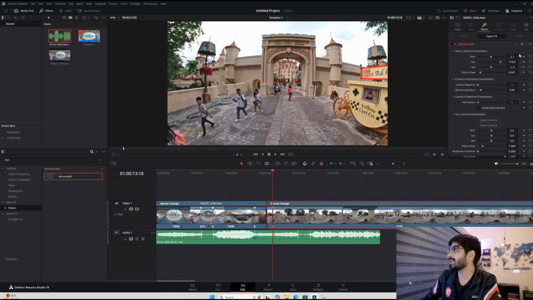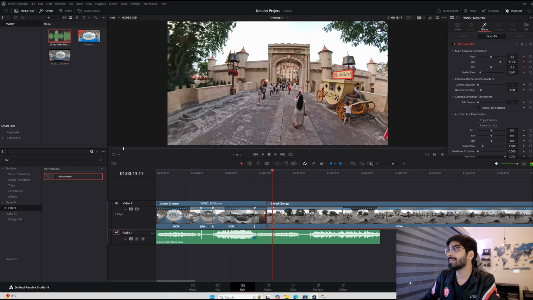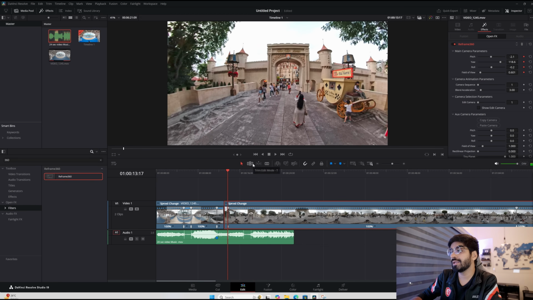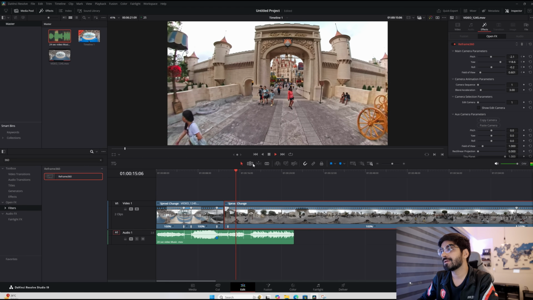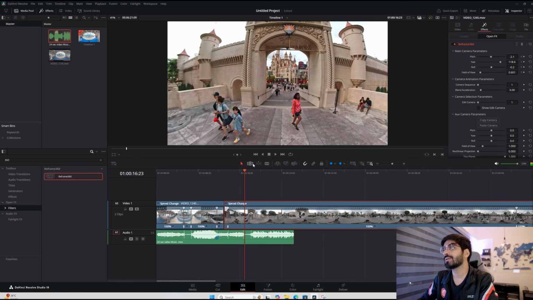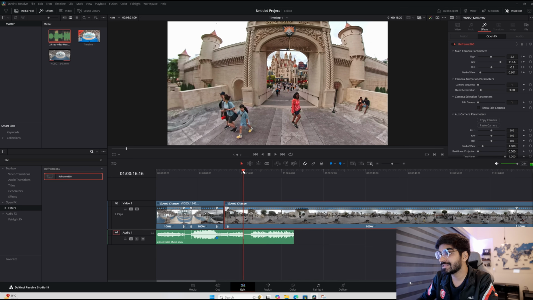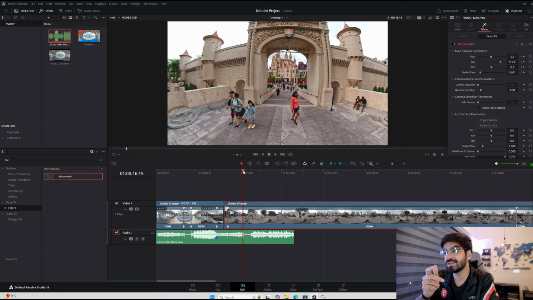So I'm locking my key point here. This is my last key point, as well as the speed point. Now I'm going to play the video and see from where I want the video to go fast forward again. From here, we can see our sound effect is changing from this point.